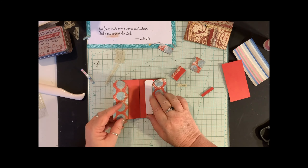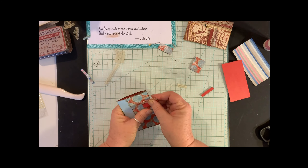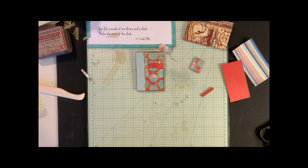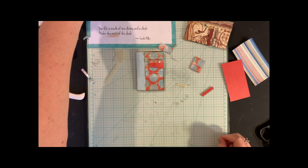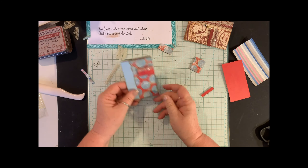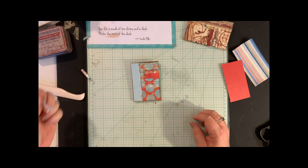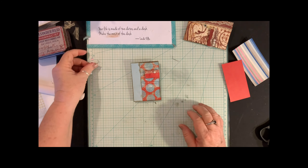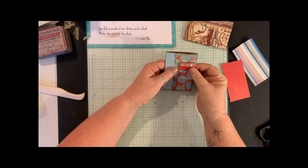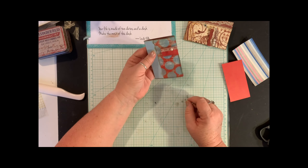Stick my business cards in there. You've seen the paper on the other side. And now I'm just going to paperclip that together. There we go. I'm going to tuck that in my purse and now I have business cards with me and scrap paper with me at all times. What do you think? If you make one, I would love to see it. I'm sure you are going to do a much better job of embellishment — I tend to go more toward simplicity. I do like to add embellishments, just often at the end or when I'm about to finish up a piece.